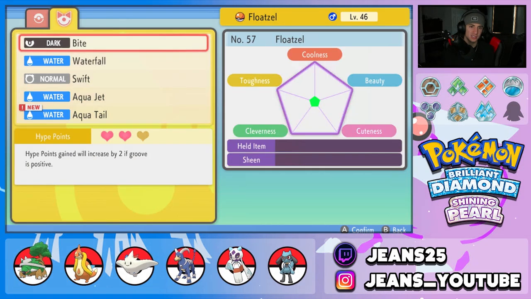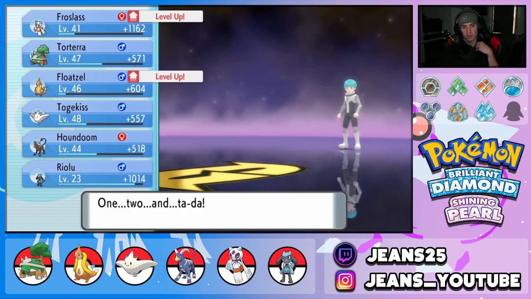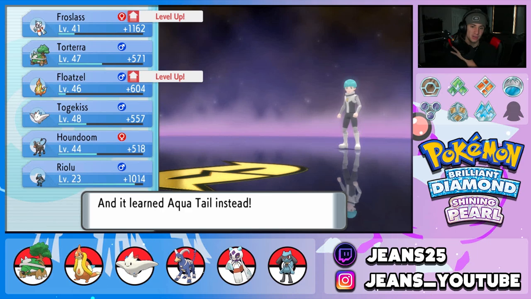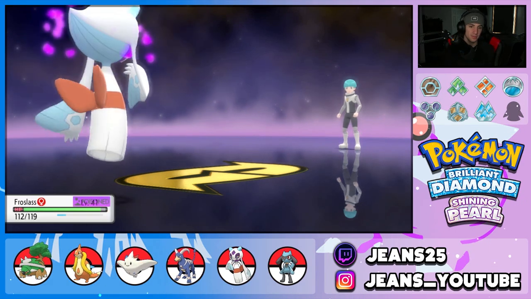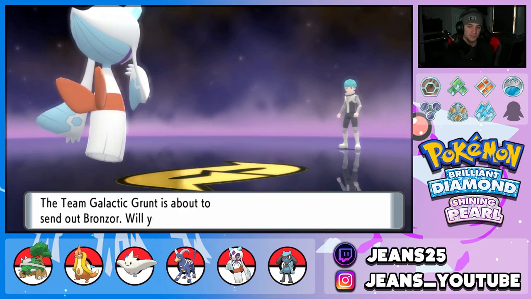What do I get rid of? Let's get rid of Bite. I don't think we need Bite, because obviously we have Houndoom for Dark. I think just having Swift is a nice little Normal coverage move. That it can't miss is also really good. Plus, Floatzel is just strictly Water, so I do dig that. If she wants to learn Crunch, I mean, I will give her Crunch.